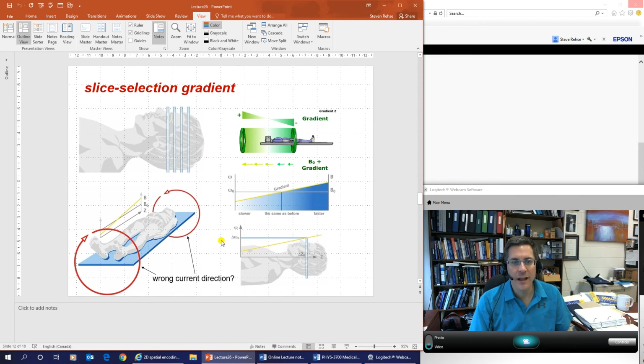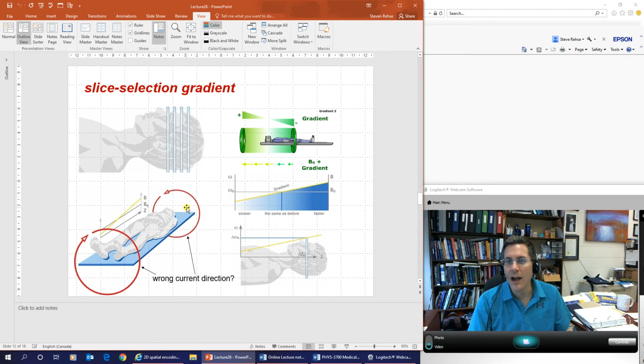Here's a lovely figure that I found probably at the Simeo site. No, not that site, it was a different site. But if you actually look at these, you'll see that they have the current direction drawn wrong for the magnetic field gradient they're trying to superpose, which actually makes me laugh, because anyone who's been in a medical physics class should know immediately that those diagrams are not right. All right. So this is the idea of the slice selection gradient. I hope that makes some kind of sense for you.